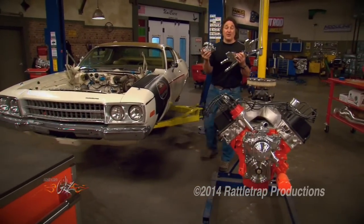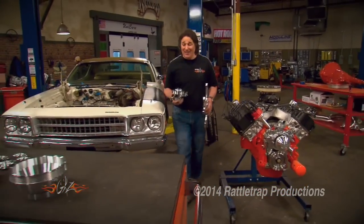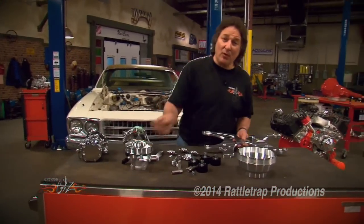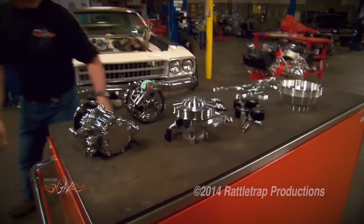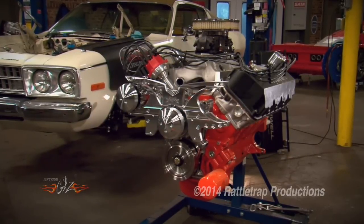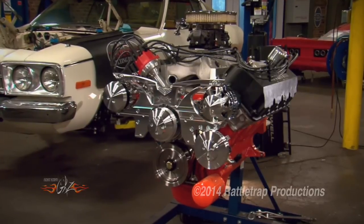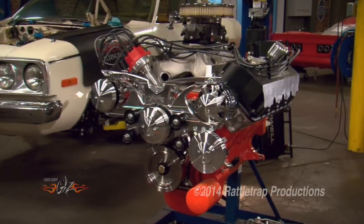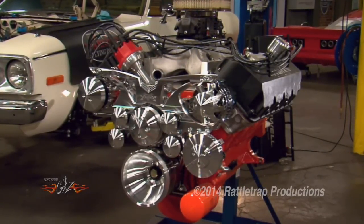Accessories can be another issue when you're doing an engine swap, and on a project like this where the junkyard's not really a choice, you've got a couple of options. If you're using traditional-style motor mounts, March Performance has this really cool system called the Revolver. It uses a main mounting plate that mounts the air conditioning compressor, the alternator, and the power steering pump all tight to the engine, and a series of pulleys makes it possible to run it all with a single serpentine belt. This is a super slick system.